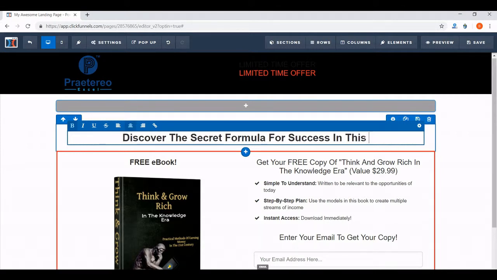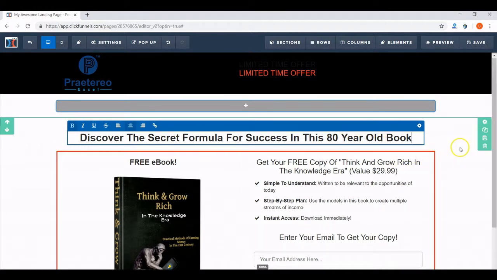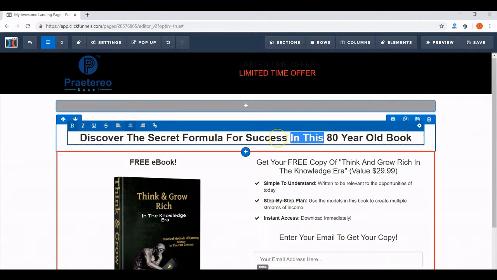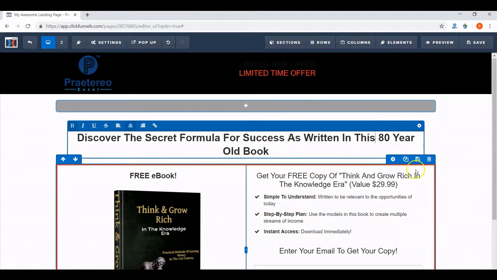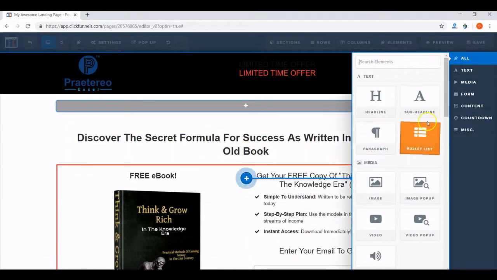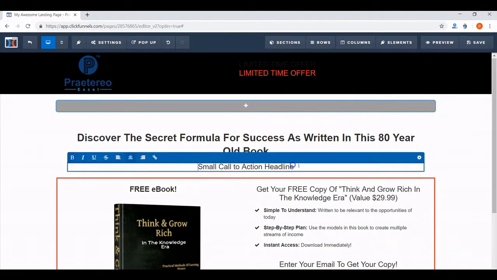It's like 80-something years old. 80-year-old book. Discover the secret formula for success as written in this 80-year-old book. Subheadline.